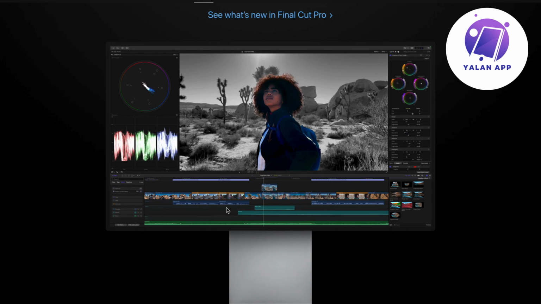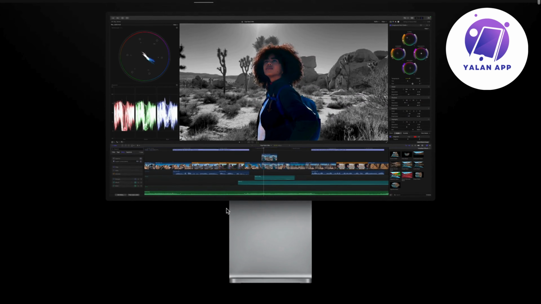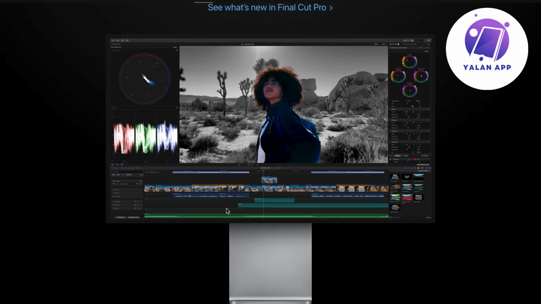And it runs pretty smoothly if you have an Apple computer, obviously. It depends on if you have a really old Apple computer, then probably not, to be honest. But if you have an M1 chip on your Apple computer, it's perfect, to be honest. It's fast, and it can handle 4K video and other heavy tasks without really that much lag. Personally, I haven't really experienced any lag on Final Cut since I got my new Apple computer. So I think it's pretty decent.